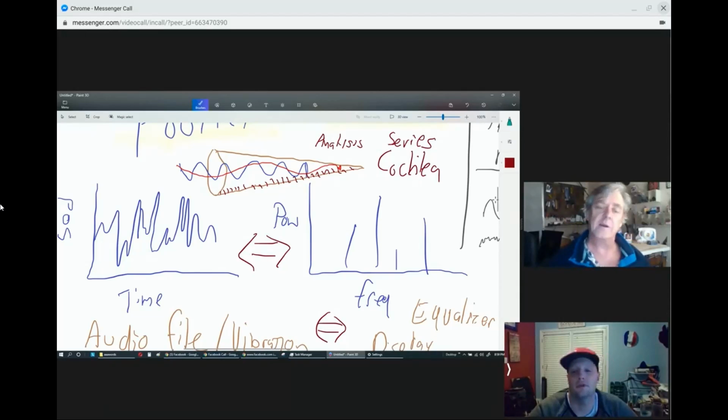That's the crazy thing. When you do a Fourier integral on that wave, it turns into a power spectrum. When you do another Fourier integral on that power spectrum, you get the wave back. It's beautiful. It's perfectly symmetrical. It's one of the reasons we trust it. That's awesome. I'm excited about this.